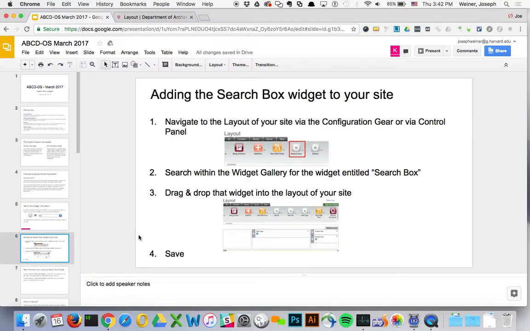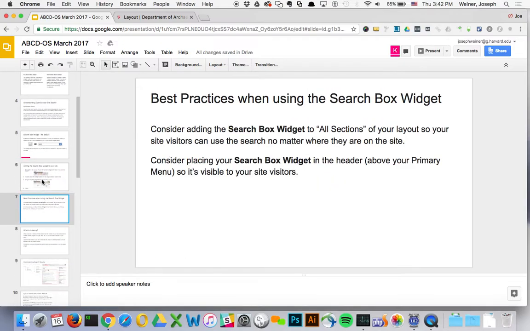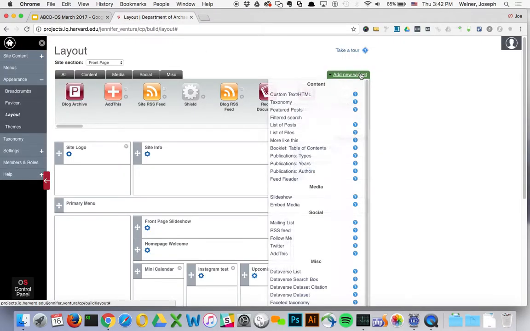You can add a search box widget to your site. Now, one thing I want to be careful about is the terminology here. The type of widget is called a filtered search widget. It's just that the one that was there before by default, that description is called search box.